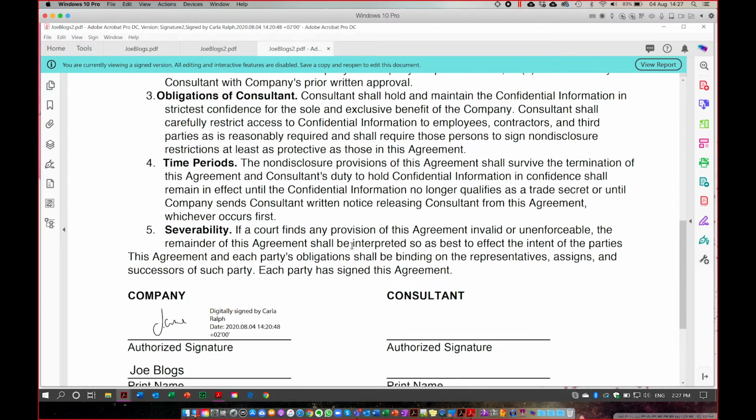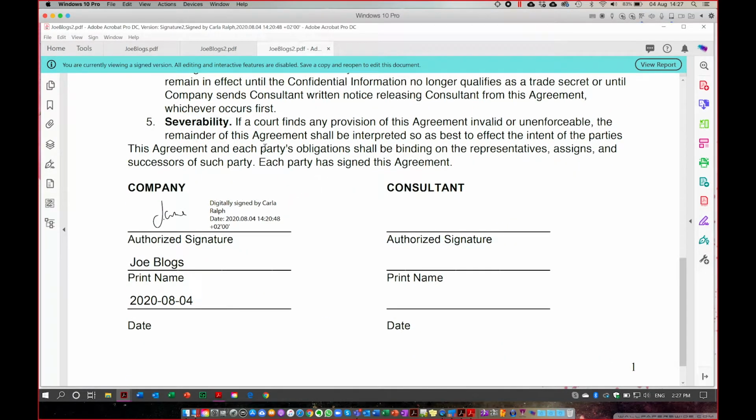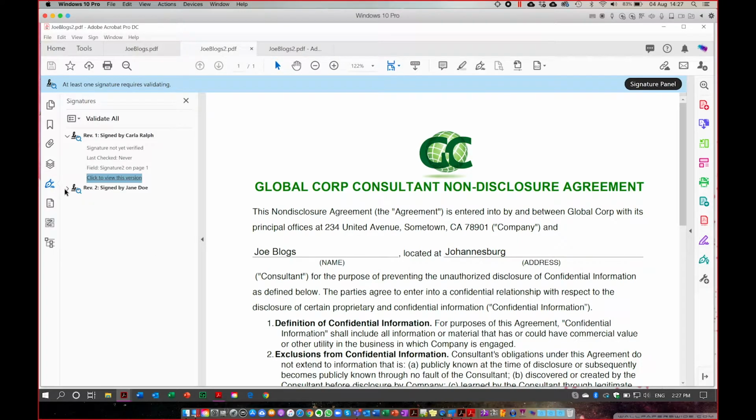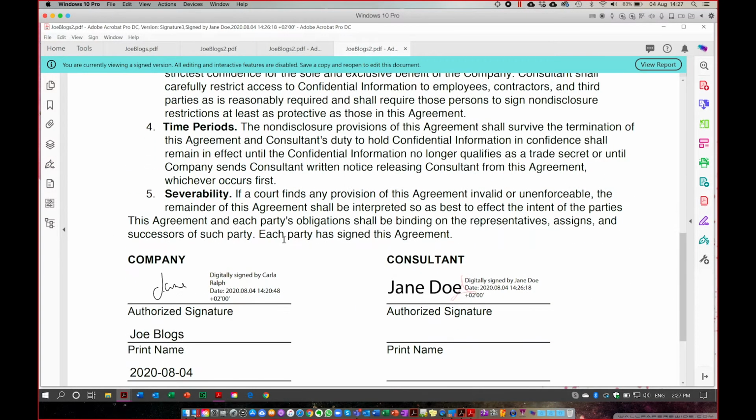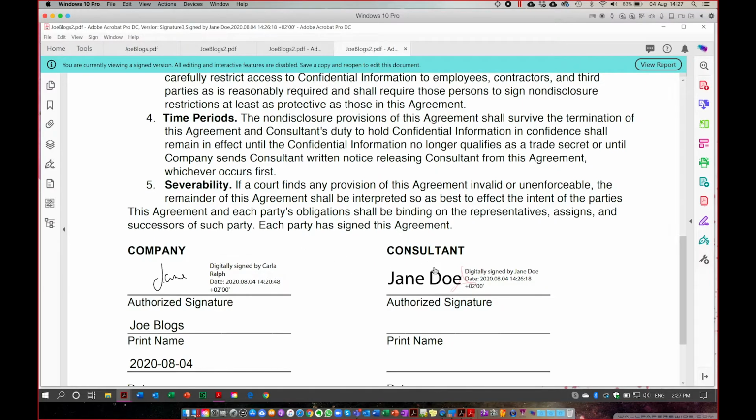And as I scroll down, I can see what the version was of the document when that particular person signed, when the first person signed. Okay, when I go to step back and I come to the second one, all right, and I click on view this version, can you see now I get to see the document with both signatures on it.